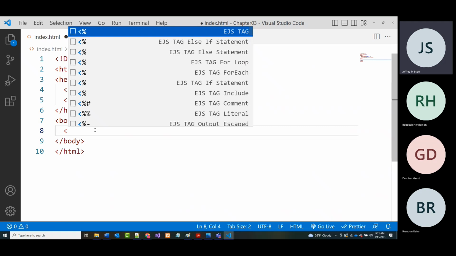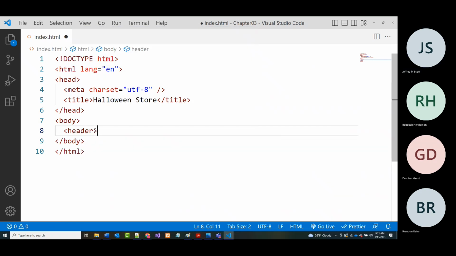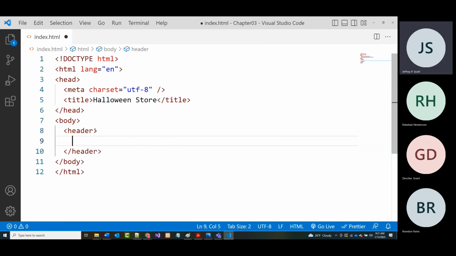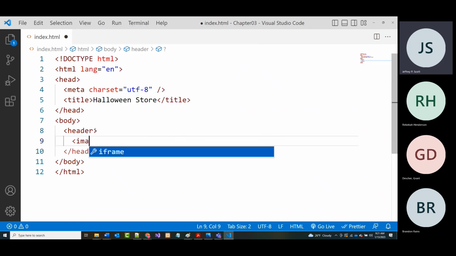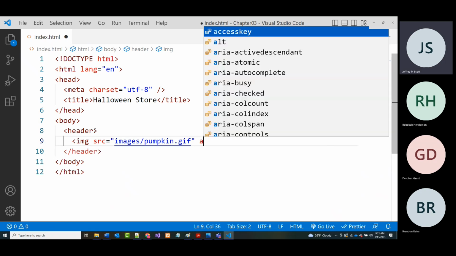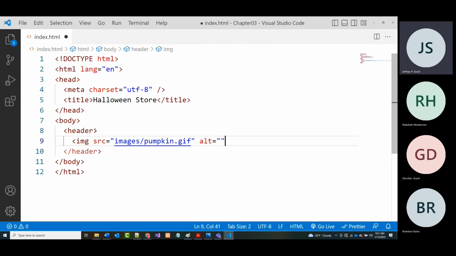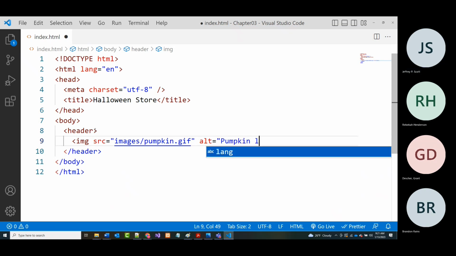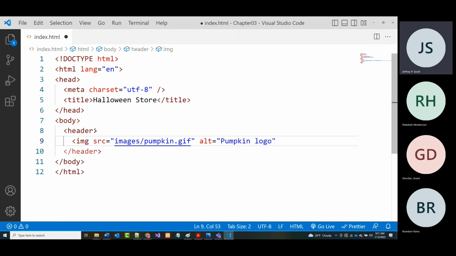So starting here, we're going to put in the header. I'm in the body section now. So we'll add that image. The source is going to be equal to images slash, and it's that pumpkin.gif. And for an alt, we'll say, I don't know, we can say whatever we want. How about pumpkin logo? We could have said Halloween store logo.